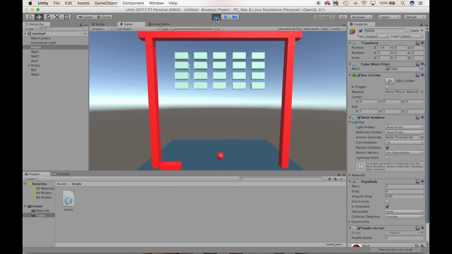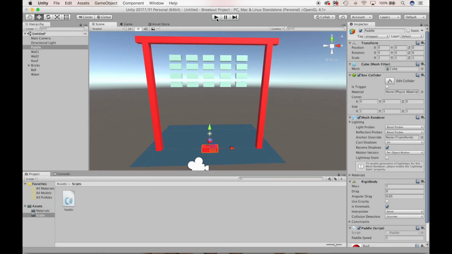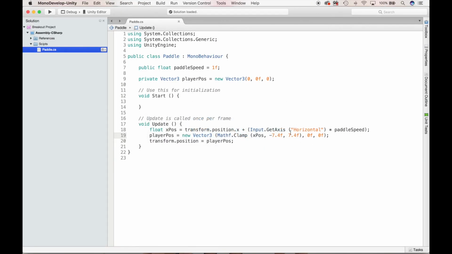All right, so look at that. It clamps just before the wall. Perfect. That's exactly what I want. So now I'm able to move the paddle to the left or to the right. Let me see what happens if I press the up button. Nothing. If I press the down button, nothing. Because, and let me get out of the play mode, that's what I restricted those axes. There's no y-axis, there's no z-axis. It's only the x-axis. And using Mathf.Clamp allows me to say, okay, you can only move this paddle from this range to this range.